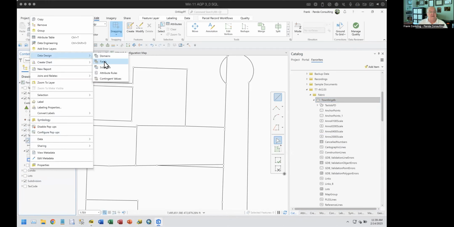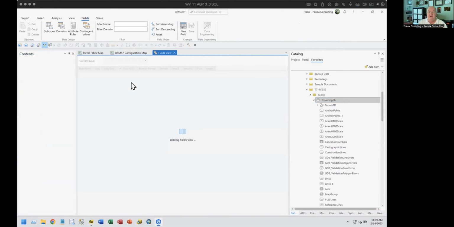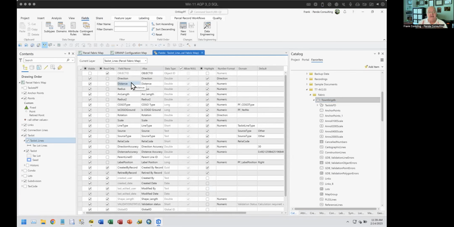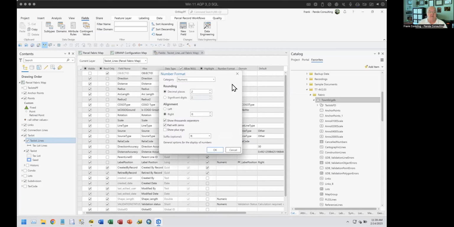So in this data design fields, you have the ability to tell it that even though the distance is coming back as one thing, you could tell it what you want it to be represented as. And you have the ability on, for example, numeric, you can tell it you wanted 2 decimal places, you want the thousands, and how you want it to be reflected back to you. All right. But the reality is that inside, everything is stored as meters.